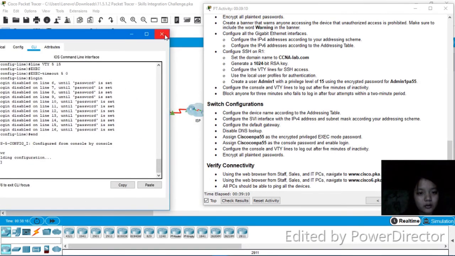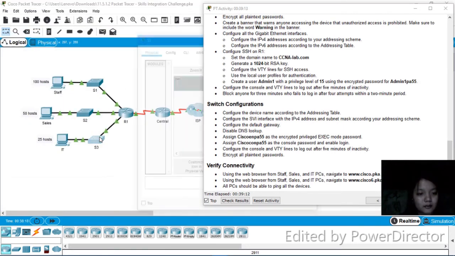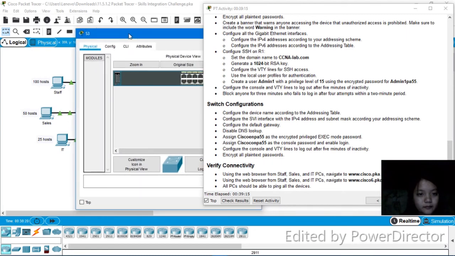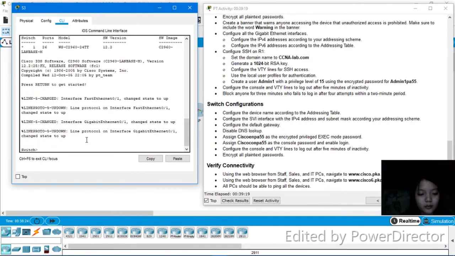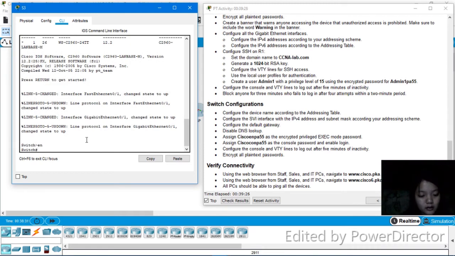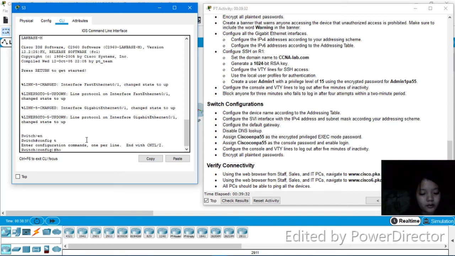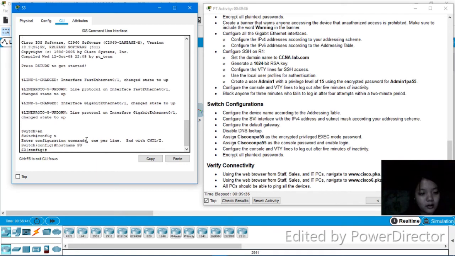We will do it in the S3. So we will enable first, and then config t, and then for the hostname, so it's S3. After that, the service password encryption, so encrypt all plain text.